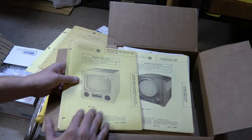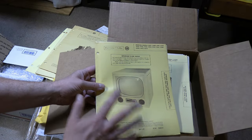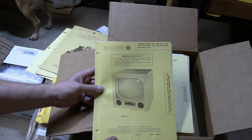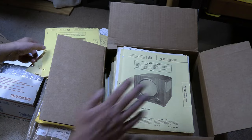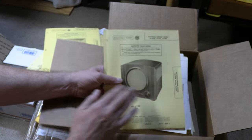There are several Photo Fax manuals for Spartans. I have a really pretty tabletop Spartan — I'm sure it matches one of these. They list a number of models here. My cabinet looks a little different but the knobs and the screen and all that look the same. I also have the airline version of this one — it's a tabletop porthole set, kind of unusual.